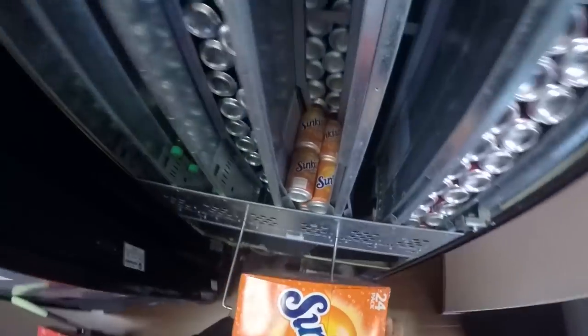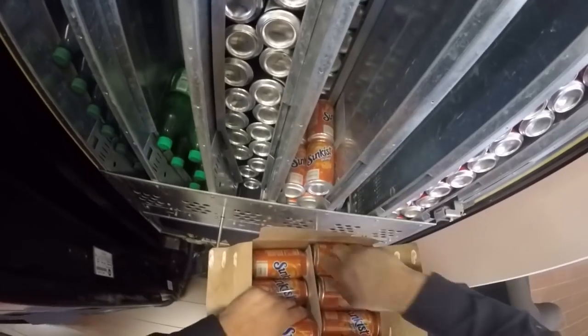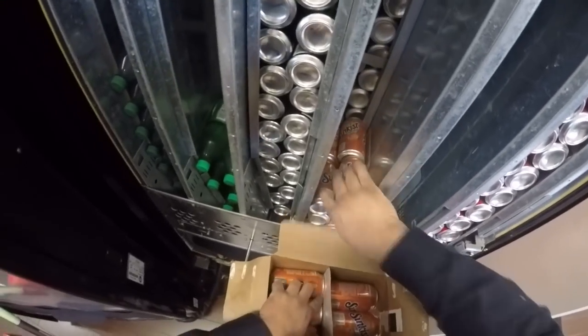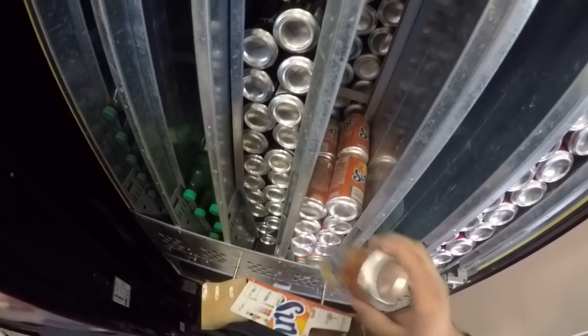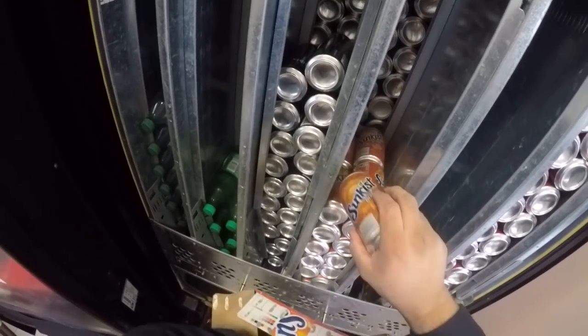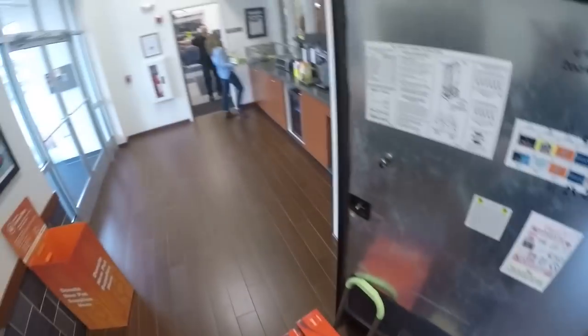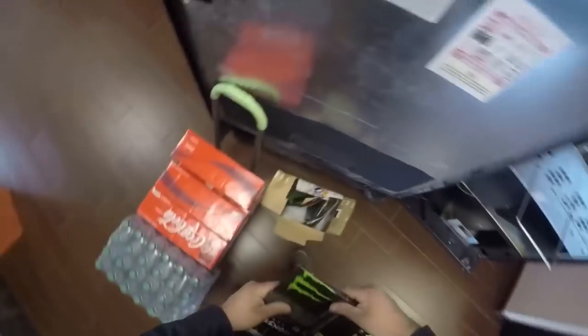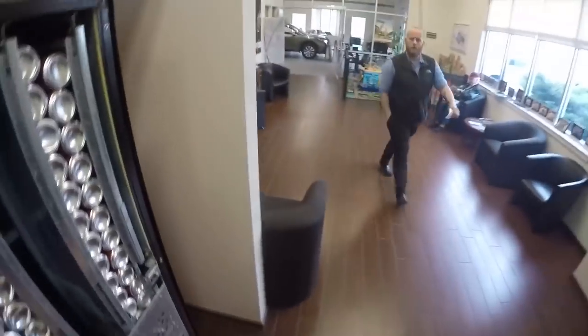We have people trying to sell me 501E machines right now. I'm not super big on the 501Es but I am learning them, which is good. Getting this guy full up. I want to know: how many of you guys have vending companies? How many of you guys just like listening to me talk? How many of you are going to start a vending company? How many have other side hustles? And — who's excited for Final Fantasy VII Remake? I probably shouldn't talk about that on this channel, but I'm excited because I'm a nerd.